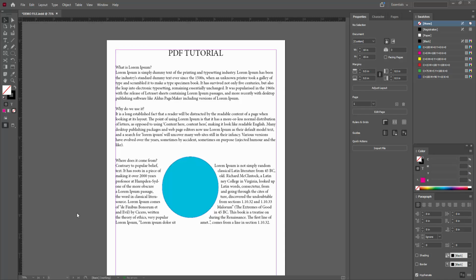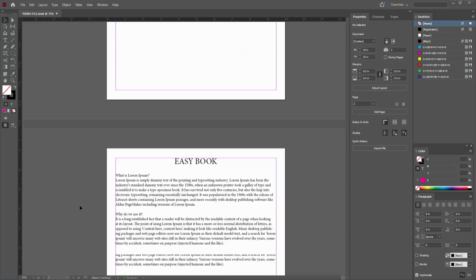In this video I am going to show you how to edit the page dimension in Adobe InDesign. So let's get started. At first you have to open your InDesign software. You can see here we opened the document. Now you want to change or edit the dimension of the page.